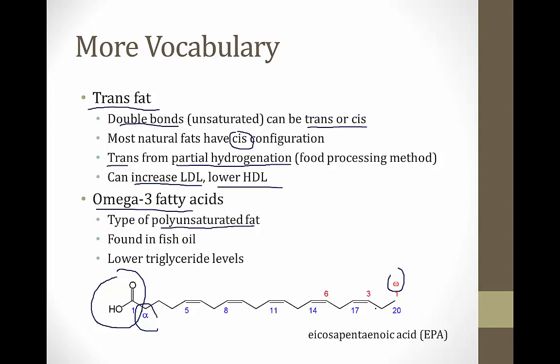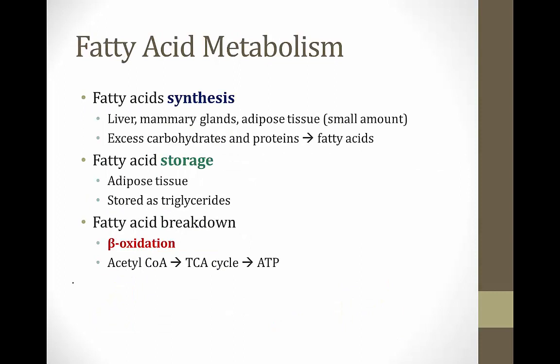So if there is a double bond 3 carbons from the omega end, as there is here, this will be called an omega-3 fatty acid. Lots of these are found in fish oil, and consumption of high amounts of these has been shown to lower triglyceride levels. Now let's move ahead and talk about fatty acid metabolism.